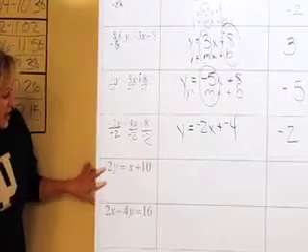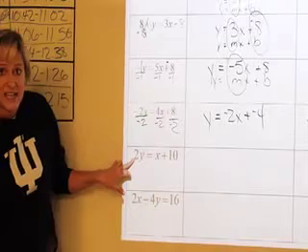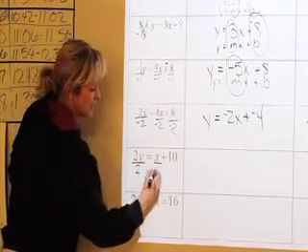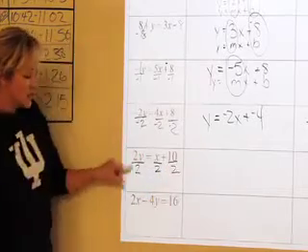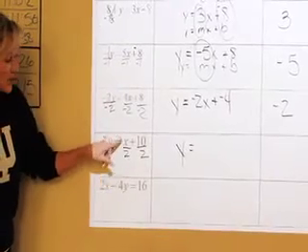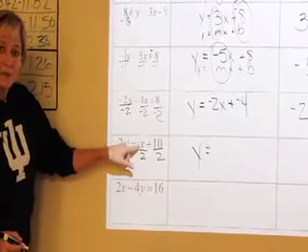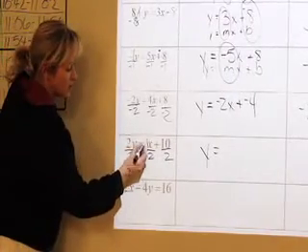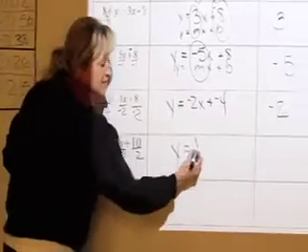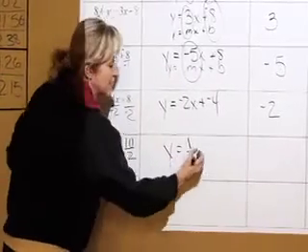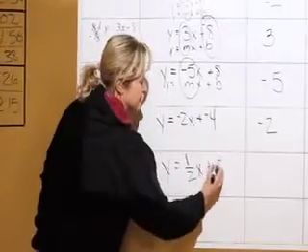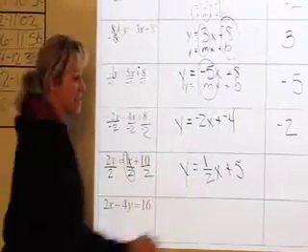Now what you're doing is you have underneath here, you're looking, you see you have a 2 as the coefficient in front. You're going to divide by negative 2, or divide by 2. Divide each one by 2. 2 divided by 2 is 1, so now you have your y equals. Now a lot of people get confused at this part because you have x divided by 2. But what number is always in front of x? 1. So you can already see what is your slope. Your slope is going to be 1/2 and you have the x. So you have 1/2 and you have the x. Plus, and what's 10 divided by 2? 5. So your slope is 1/2.